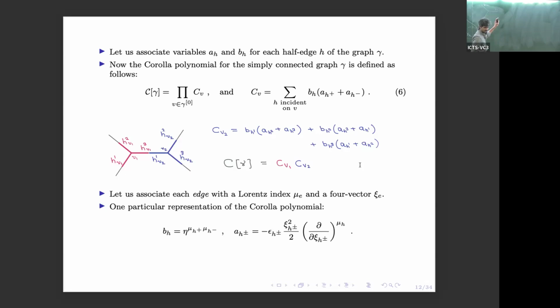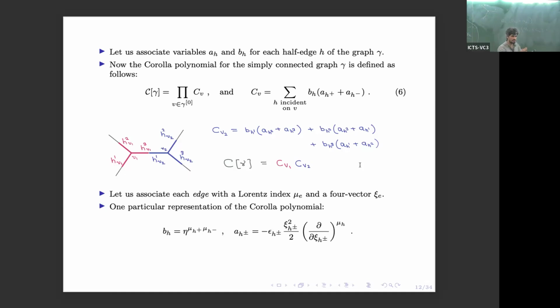Okay, let's do it with a simple thing. Let's say we begin with H1. What we write is BH, that is BH1. Then we write AH plus. H plus of H1, if we go clockwise, is H2. So we write AH2 plus A, H minus is H3. You have to do this for every edge: BH2, AH3, and a third term. So I hope that's what is written over there.